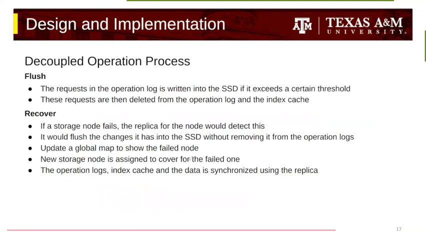And then there would be the flush operation. The flush operation would be that when the data in the operation log gets too heavy, too big, at that point, you write it to the SSD. So when it exceeds a certain threshold, you write all the information to the SSD, and then you delete it from the operation log and the index cache.